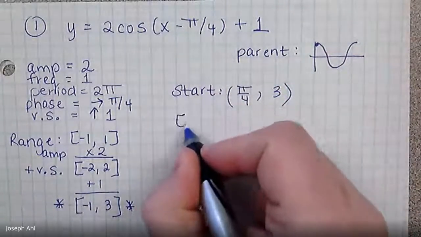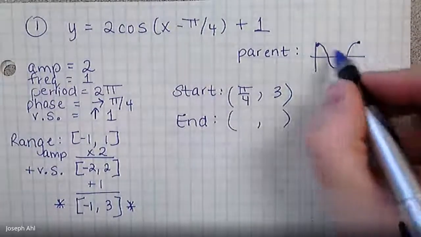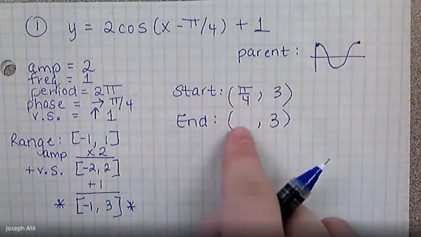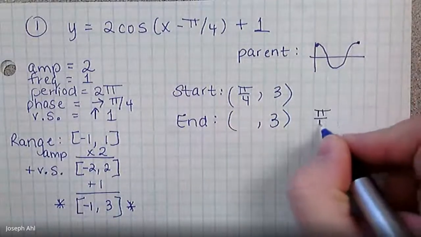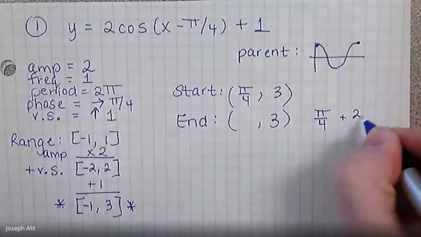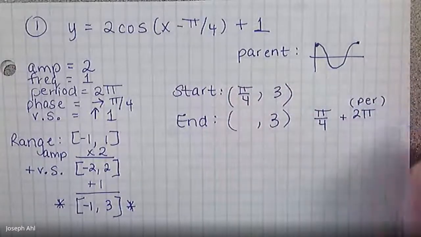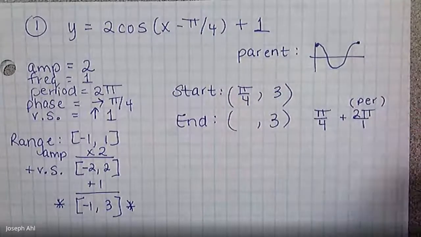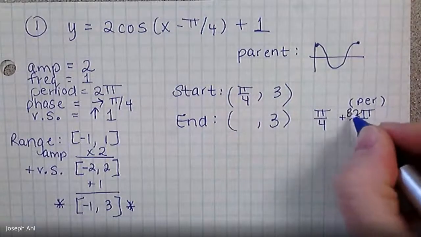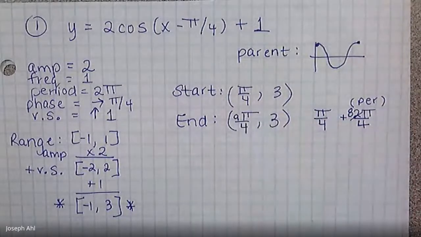Let's talk about where the graph is going to end, the coordinates of the point where it ends. Well, I know that it ends at the same height as where it started, so I know the y value here is 3. But how do I get this number right here? Well, if we're starting at pi over 4, how long does it take to complete one cycle? It takes 2 pi. So from that start, add on the period to figure out where we're going to end up. And you need a quick common denominator here, right? If this is 4 down here, 2 pi turns into 8 pi over 4. And 1 plus 8 is a total of 9 pi over 4. That's the coordinates where we're going to end.